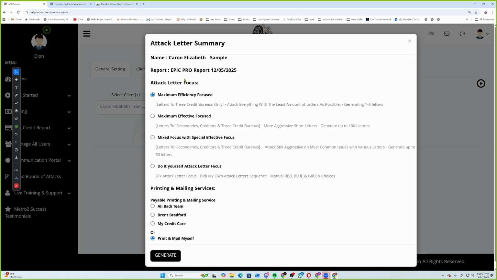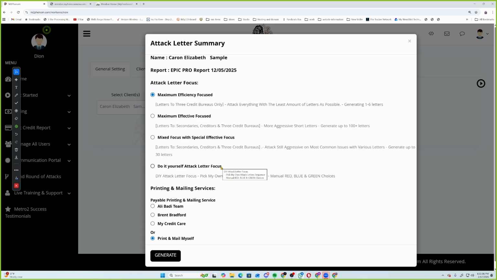Now, for everybody that doesn't want to utilize the AI, and wants to do it the strongest and most aggressive way, what you're going to do is do it yourself.